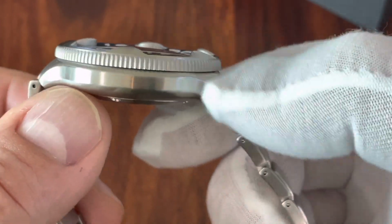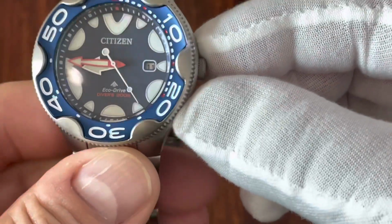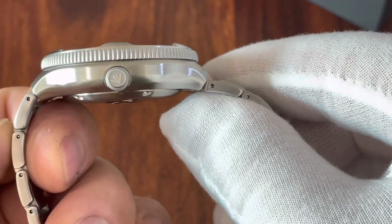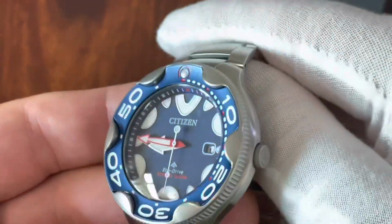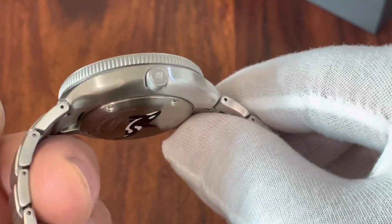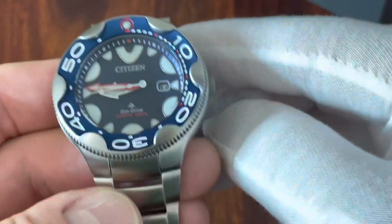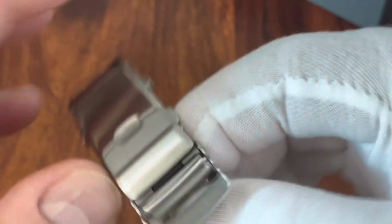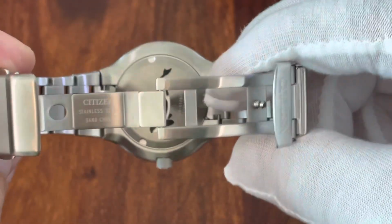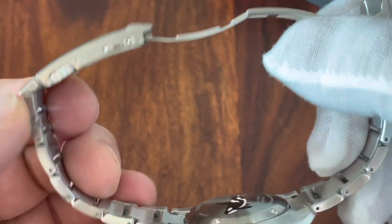We have a coined edge here, and we have a screw down crown at the 3 o'clock position with the Promaster signage there. That's pretty cool. I guess Citizen really does it pretty consequently. All the Promaster series, they always have a nice crown with the Promaster sign there. So Seiko, don't just do it on the more expensive watches. Maybe you want to do the signage everywhere so that you really have this added feature. The old Seikos did have it, but they removed it at one point.